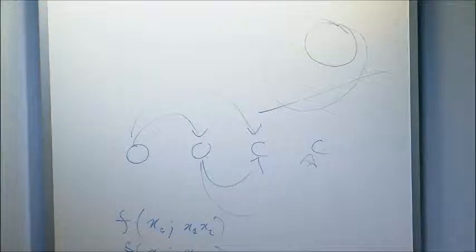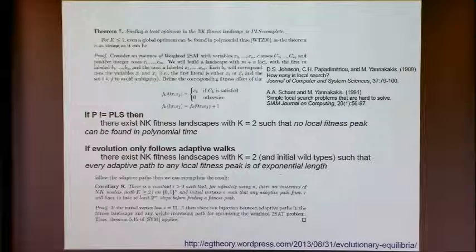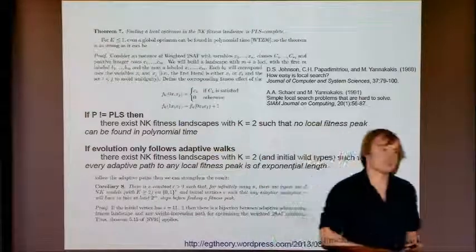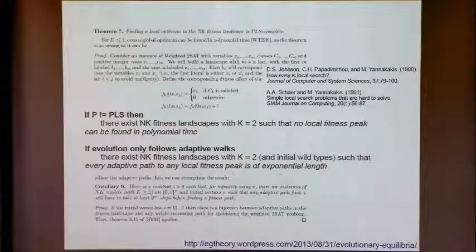Well, now we'll see a series of results which will be: the more handles you give me, the more weight I can lift. So if you tell me nothing about how mutation works, it could be some complicated learning algorithm. At each generation, the mutation operator goes and checks if some numbers are prime, solves a hard linear programming problem, and things like that. If you tell me nothing, but you let me assume that P is not equal to PLS, then in general you will not have any local fitness peak to which you can get in polynomial time. There will be landscapes where that's the case.